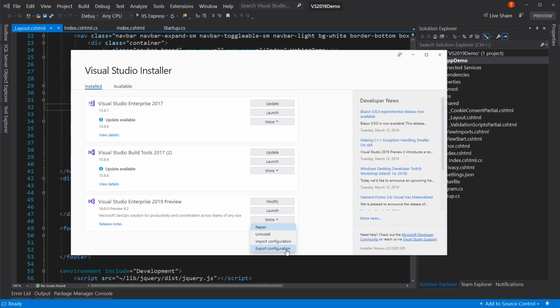What that does is it will take everything I have installed, remember it, and save it into a configuration file. Then if I later move to a new PC, I can just take that file and import that configuration, and it will tell VS what to install and how to configure it. So really quickly, you can say, maybe to a coworker, here's the stuff that we usually install in order to get you up and running right away. It just makes life so much easier than saying, okay, check these options and then these individual options and all the rest. Just have them use that file, and it will install everything that you have installed on your computer.